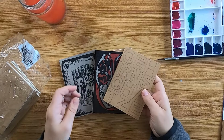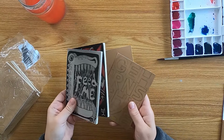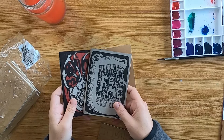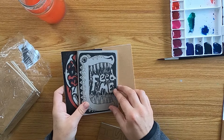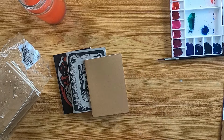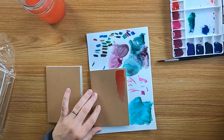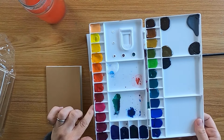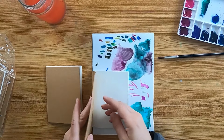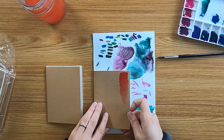You can get them also in ring-bound, bigger sizes, all in these packs. I think I got them from Amazon years ago. I try to find them again for you and link them in my description. I think this is a very personal present for somebody who loves to draw or who likes little notebooks and stuff like that. I will use my Mijello Gouache today.